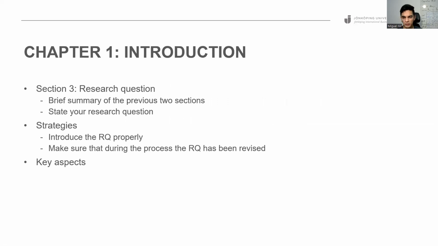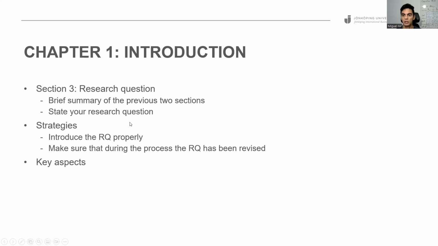So finally, I think it's not worth having another video about the conclusion, because I want to show you where the research question is going to appear in your thesis. Generally, we write it at the end of the introduction. So after the problematization, after section 2, you have section 3 with the research question, where you usually write a brief summary of the previous two sections, just one paragraph. Sometimes theses tend to summarize everything all the time, you will see. But you summarize the previous sections, and you state your research question.